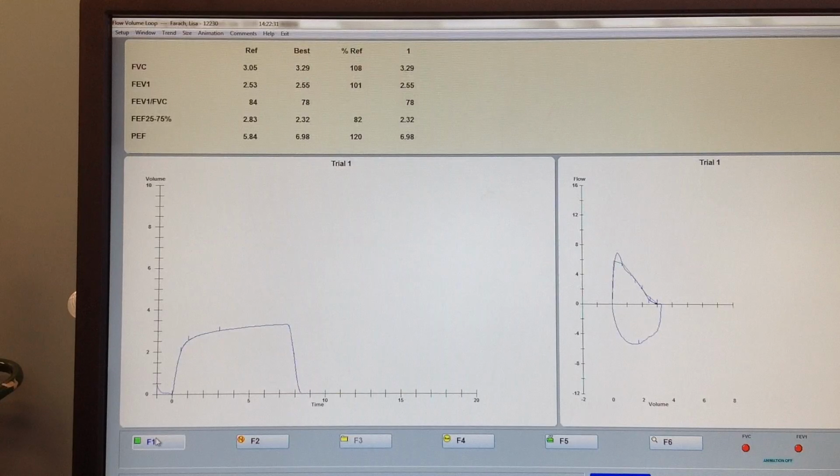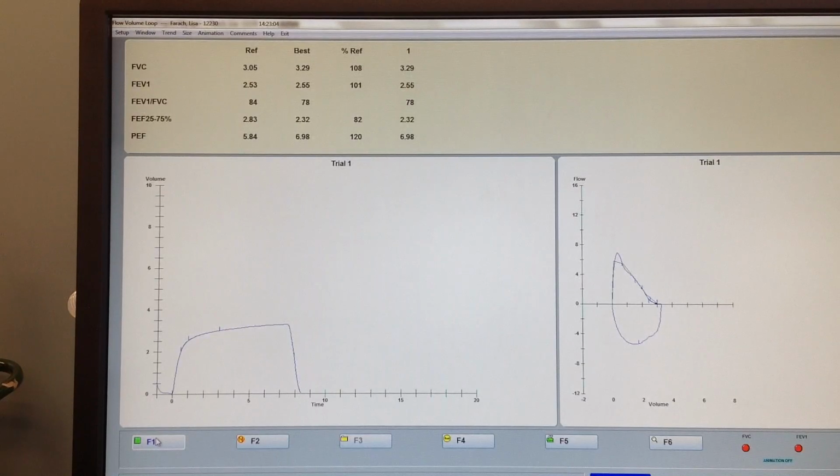If we could do this one more time, if you would not mind. We're going to do it one more time. You saw the red dotted line on the right-hand side. I want to encourage them to blow all the way to there. End of test criteria may not have been met because maybe she's still blowing some gas out, squeezing it out. There's a lot of reasons, but remember, the computer is only an idea. It gives you prompts. We are the first line of quality control and can override the computer. Typically, I will say override the computer because you can always throw out the test after.